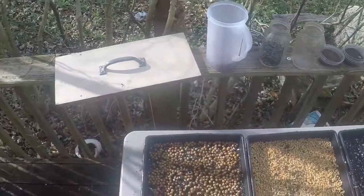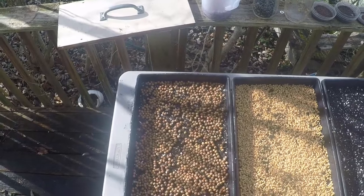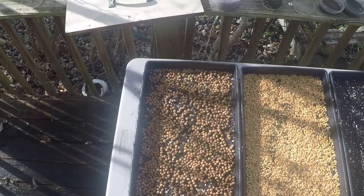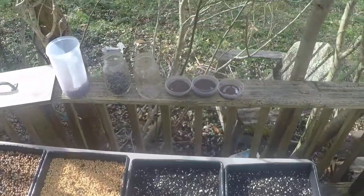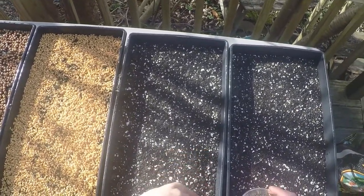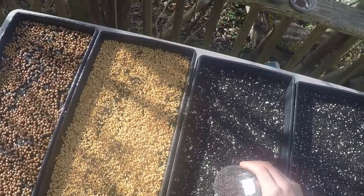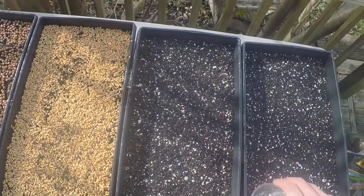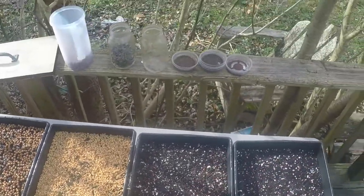I actually had them soaking and was rinsing them for two days because I wanted to show everyone the sanitation process. I sanitized them back on Monday with the sunflowers. These have actually been soaking for a couple days and started to sprout — that is not necessary at all — and these will actually probably have to come off a little ahead of schedule since they're so far ahead. Pea is pretty important to make sure there's weight on it. If you plant this densely and you just spray, they will end up pushing each other up. If there are any clumps not in immediate contact with the soil, any spots where you had higher density will actually out-compete each other, so you do want to hold them down.